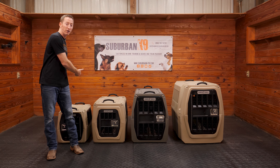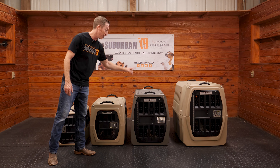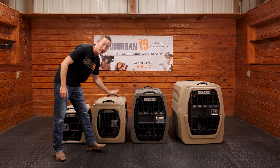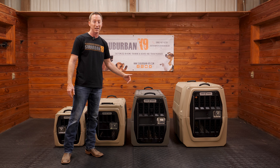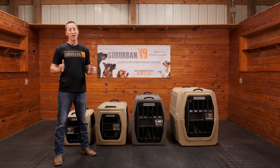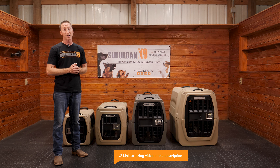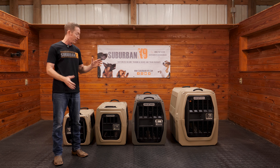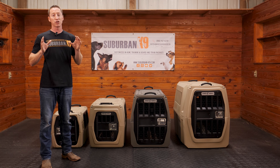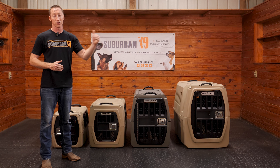We are back at the facility with our crates. You can see we have all four sizes Gunner currently makes: small, medium, intermediate, and large. There's a lot of questions on medium versus intermediate — people are often confused about the difference. Intermediate is a lot bigger than the medium and is the most common size we see clients using. The large is great but pretty darn big. If you're trying to figure out what size crate to get for your dog, watch our sizing video — we measure dogs and crates and show how to size for travel versus home, because those are two different use cases.